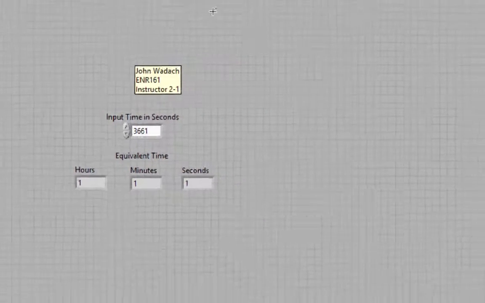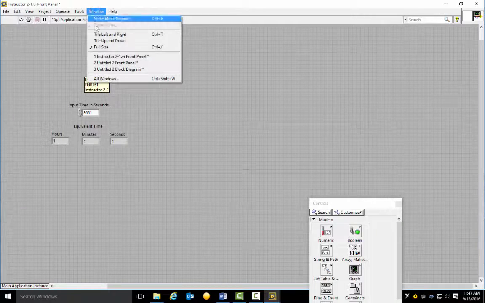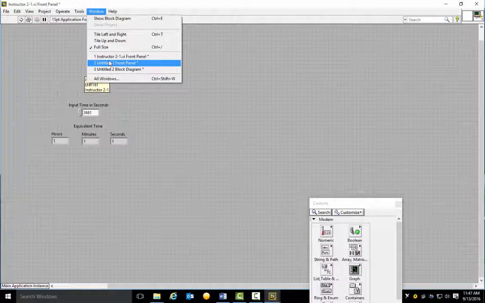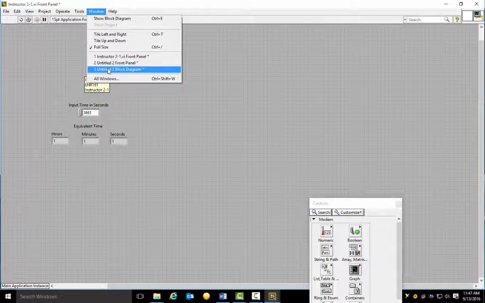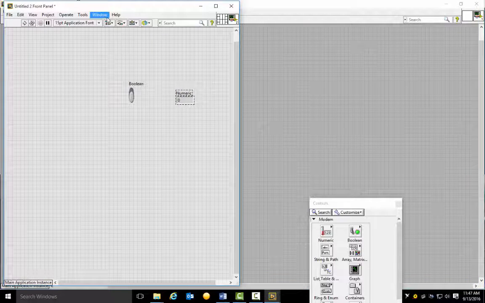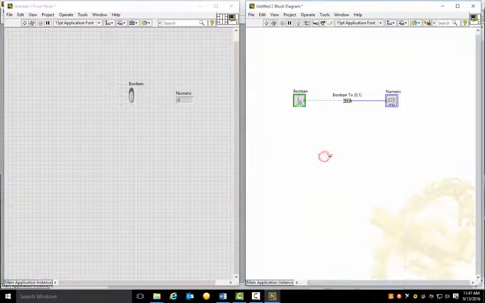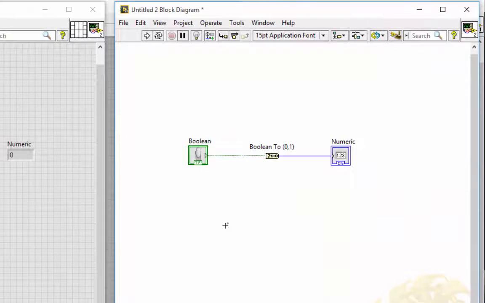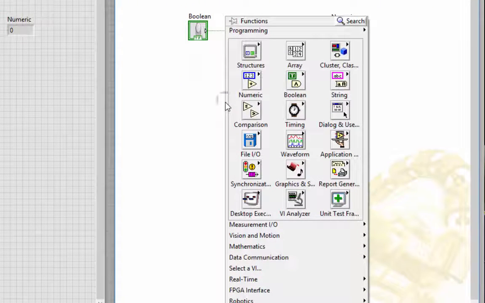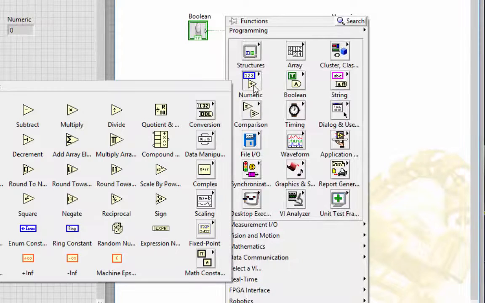Let me go back to my untitled VI here. I'm going to show you some things that you're going to find helpful on this instructor problem 2.1: a function known as quotient.